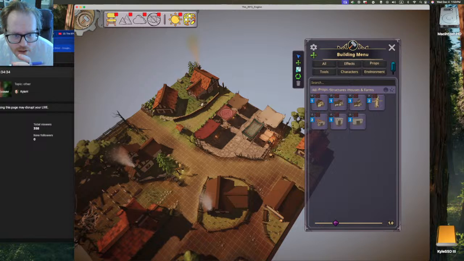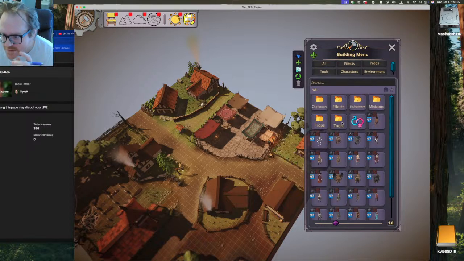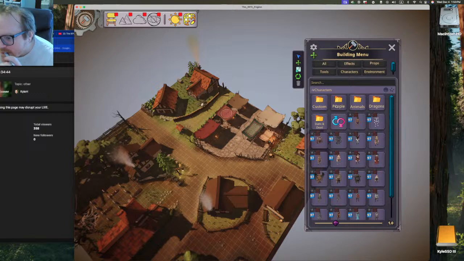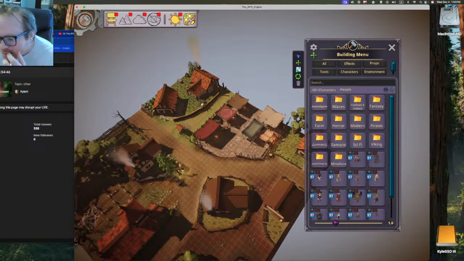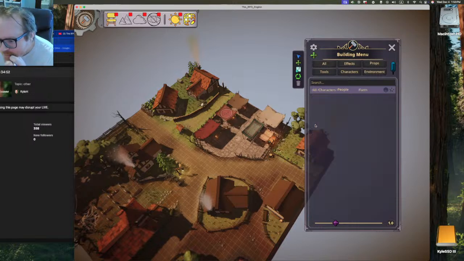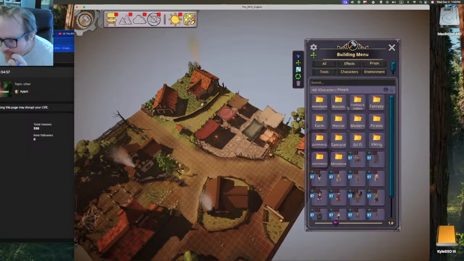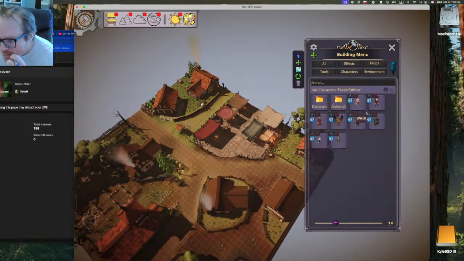Should we do some Fog of War? Let's do some NPCs. Villagers. Could do characters. People. Farm. Huh? No one on farm. People. Fantasy. Gentleman, lady.